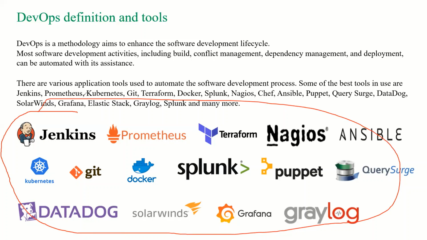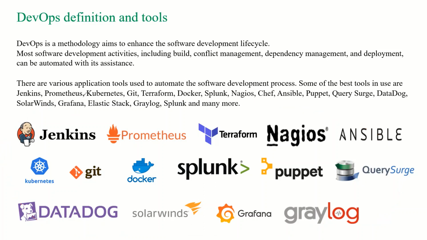You might have come across, or you might have heard about Jenkins. You might have heard about Splunk, Puppet, Nagios, Ansible, right? Kubernetes, Git, Docker. So these are all the services meant for DevOps, and I will try to touch upon them in as much detail and depth as possible so that you will have at least some basic understanding, basic knowledge for your career growth and for wherever it is possible for you to implement or use it.